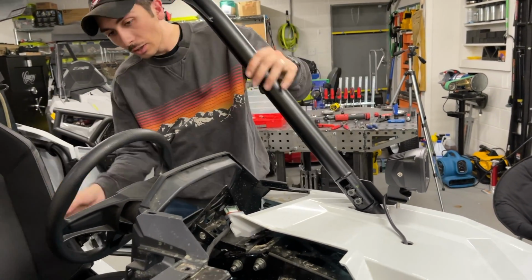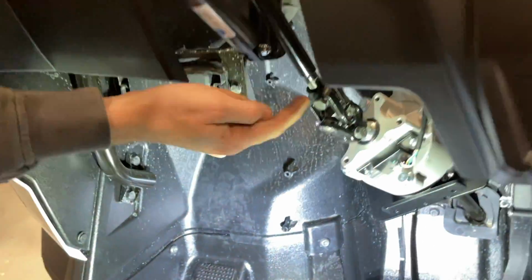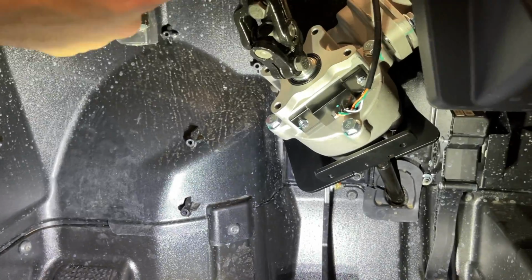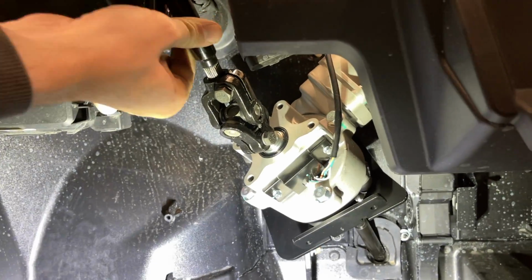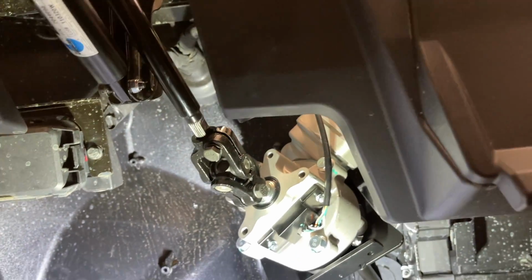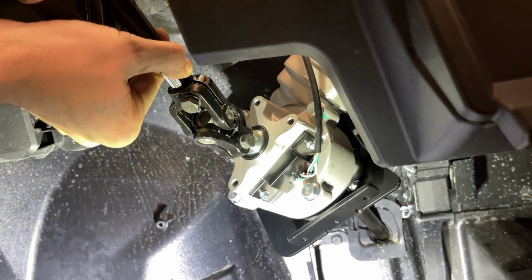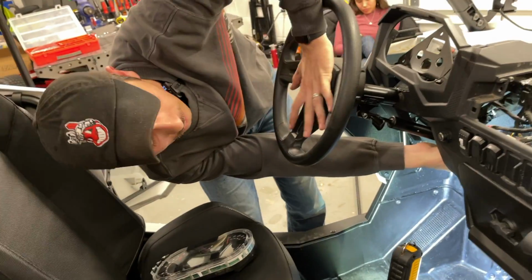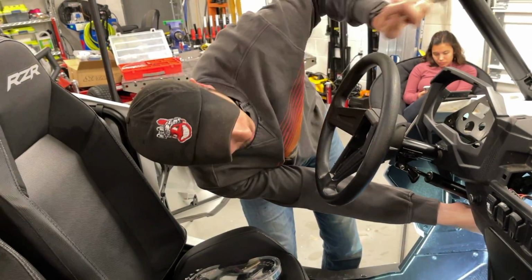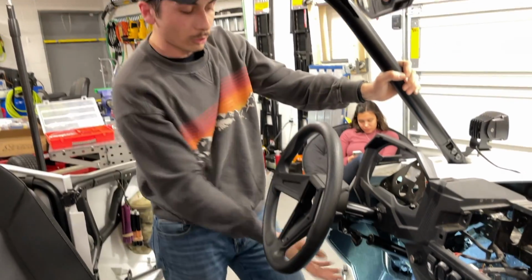So if you come around here, Dad, you can see right down in here on the splines. Remember, this is the part that we didn't tighten earlier so that we could pull it. All right, so right now you're not going to be able to, but there you go. Yeah, you can kind of see it move when you pull on the steering wheel. Right, so what we had to do is basically pull it out like this so that we could then push our steering wheel on so that we could tighten these threads that are right here, okay? Once we actually have it fully tightened up and everything, we'll go through and tighten that one as well.